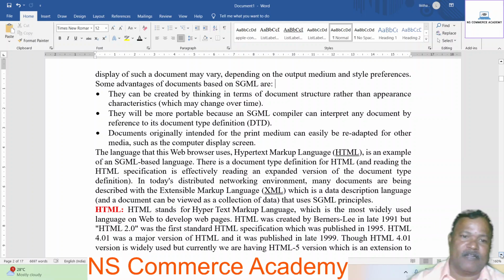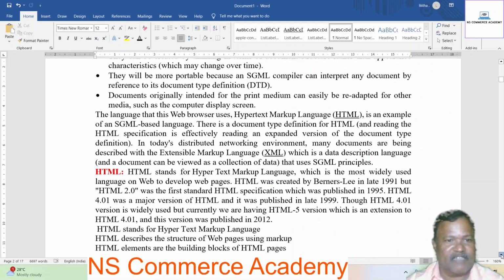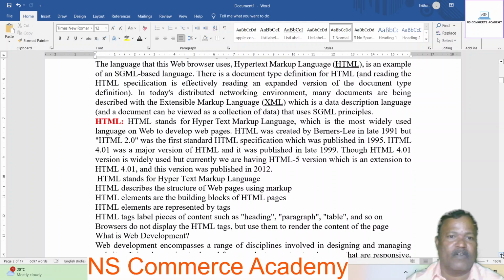Next is HTML. HTML stands for Hypertext Markup Language, which is the most widely used language in web development and web pages. HTML was created by Berners-Lee in late 1991, but HTML 2.0 was the first standard HTML specification, which was published in 1995.